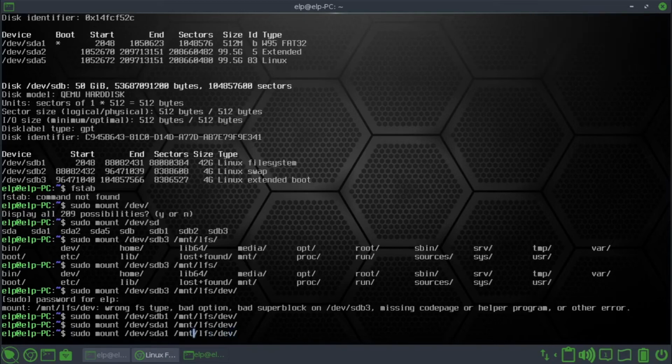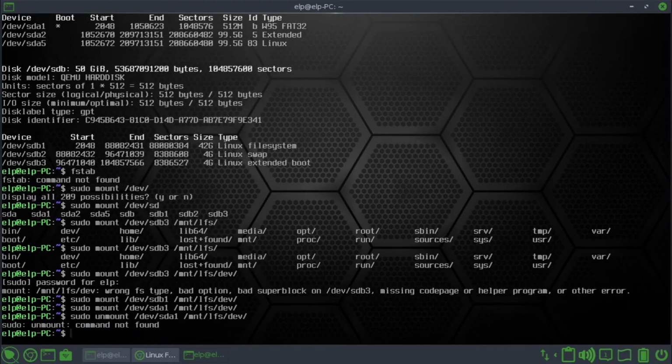Okay, unmount. How do I unmount something?